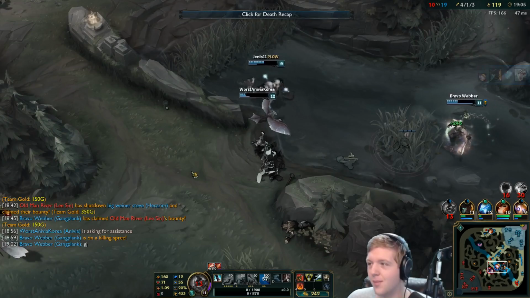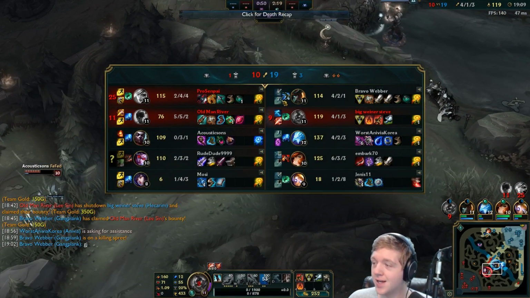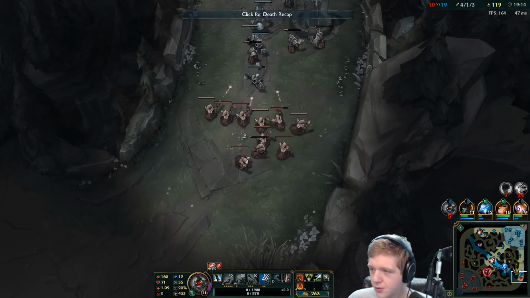So we're gonna grab our Bami's Cinder now for one and three on the Hecarim. 119 farm at 19 minutes. Not bad, not bad. Though I do wish I got this bot farm.